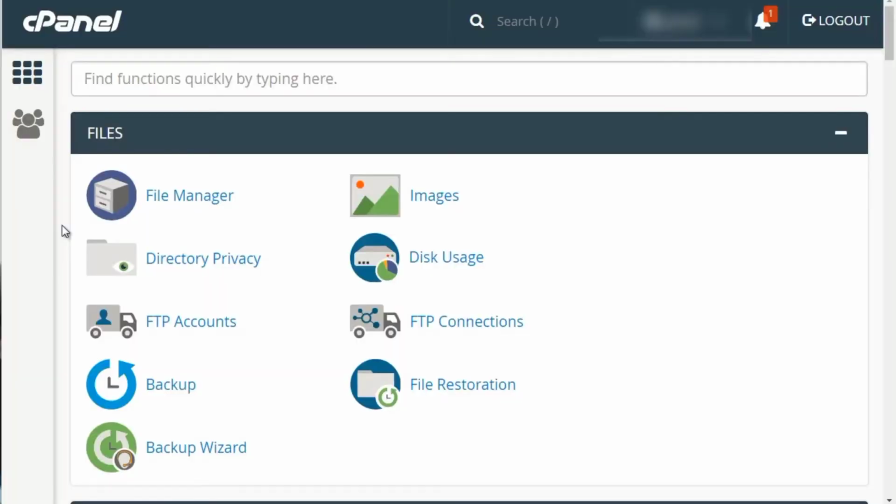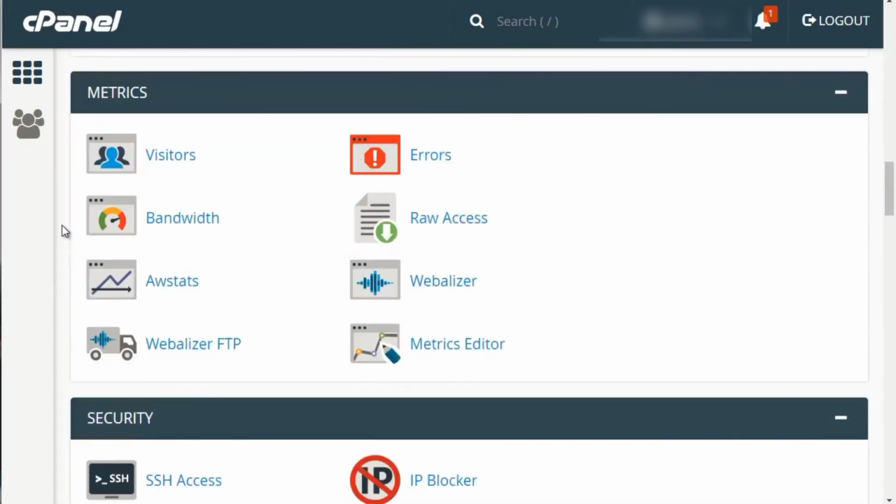So to access AW Stats, all you need to do is go back to your main screen, as you can see here, and scroll down. Under Metrics, you'll see AW Stats. Now, I want to briefly talk about these other metrics. The visitors section basically tells you every single IP address and every single file that they are accessing. So if you want a granular view of what is happening detail-wise, what people are accessing, what IP addresses are accessing your site, you would go here. That would probably be a little bit more overwhelming to the average Joe. But that's there if you want to do that.